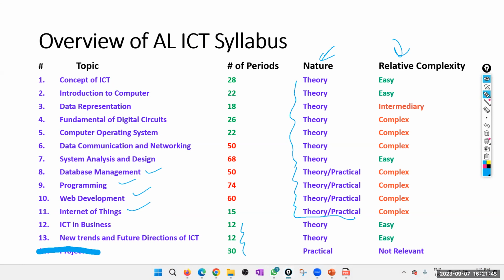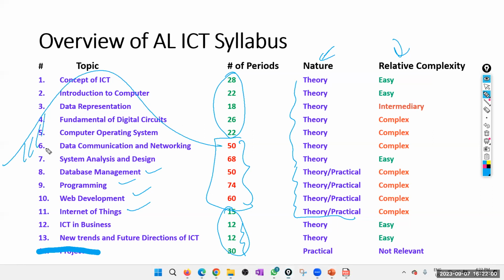You can also see the number of periods: the early topics need fewer periods, the middle topics need more periods, and at the end again you have small topics. That is how the syllabus has been structured: small topics, big topics, again small topics.